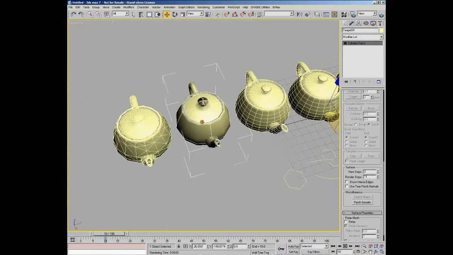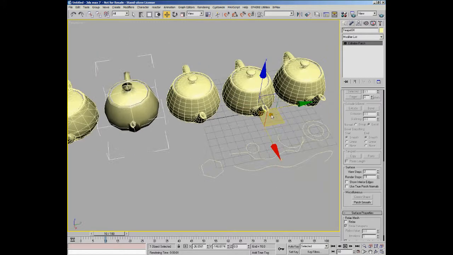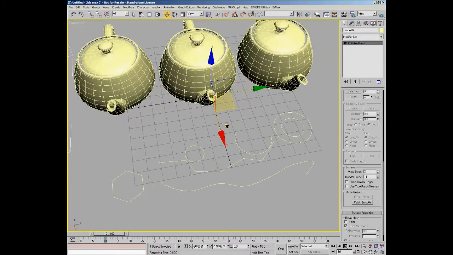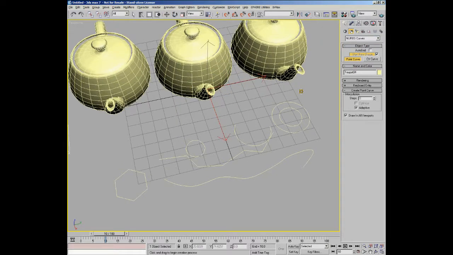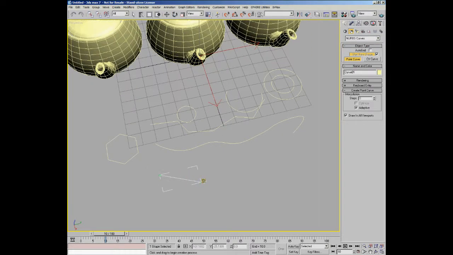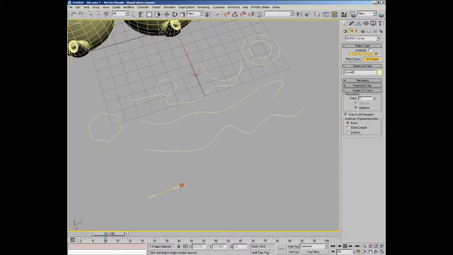Then if we go back into the world of curves again, we look at a new type of curve that was actually added in, I believe it was 3ds Max 2. And you can see we've got these shapes options here. The default shape option is splines, but if you look down, you've got NURBS curves as well. We'll just quickly create some point curves. And we'll create a CV curve as well.